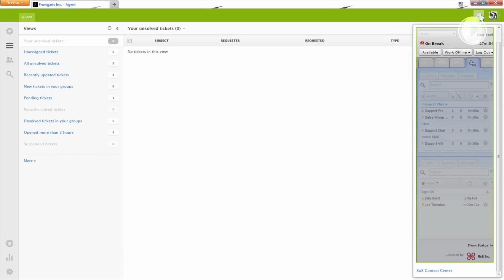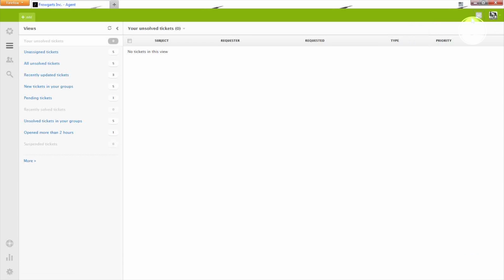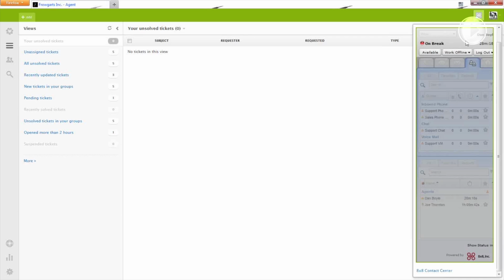Notice also the color of the icon. That'll be relevant in a bit. It is gray right now because my screen is grayed out. Another thing I'm going to point out is that at any time, once I've made myself available, I can actually close this window. So if I need to expose more of the desktop in the Zendesk environment, I can do that, and it doesn't affect my call status. Okay, I'll go ahead and open it back up.